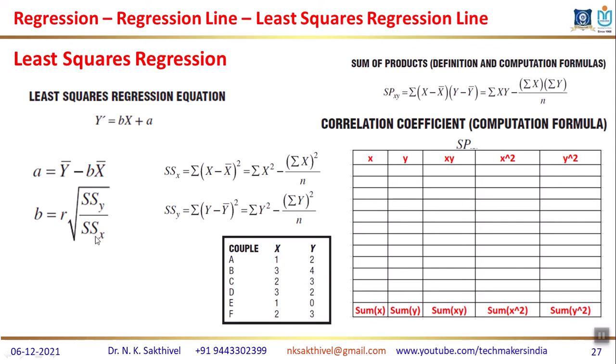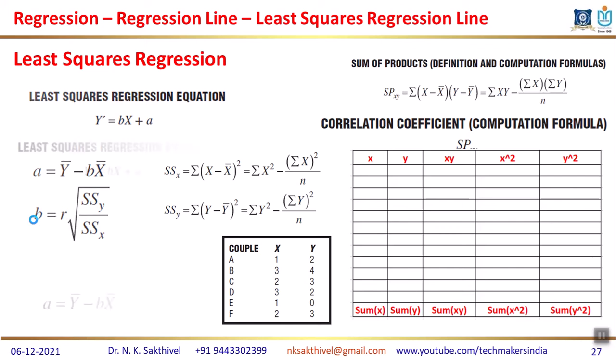Similarly, what is sum of squares of x? So that is x I have. From that I can calculate x squared, x squared, x squared, and like this. So this is called sum of squares of x. Now you know very well sum of squares of y, sum of squares of x, and square root. And if you know this coefficient, r, the correlation coefficient, then you can calculate b.